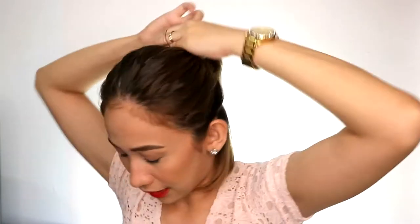So without further ado, let's go to the video! Alright guys, so what I usually do is I divide my hair into three parts. We're going to start first with the lower part — that's under the ear — and then I'll tie my hair up. For the lower part, we're not going to actually curl it using a flat iron; we're just going to do waves.